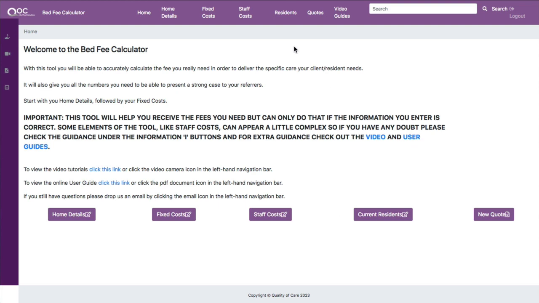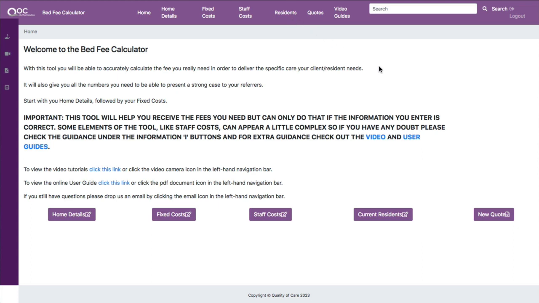So up here you have quotes to start new quotes. You have this fast button here to create a new quote. And once you've created the quote and you save them, then to residents, and we'll talk about that in the next video. So right now, if you clicked in for the first time into residents, you wouldn't see anything in there. You have to create the quotes first, essentially the fees first.